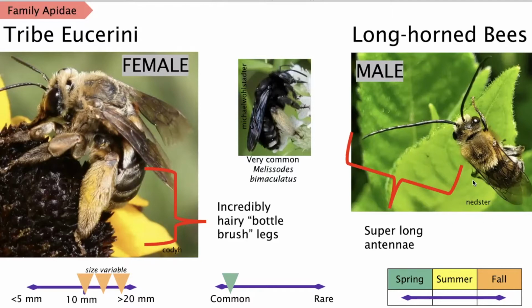The bees are pretty common overall. Different species vary in how common they are, but you'll find these a lot in your garden, especially this one, Melissodes bimaculatus. This bee is pretty much all black. It's going to have yellowy, white colored hairy legs. And it's called bimaculatus, two-spotted, because it has two white spots, one on either side at the end of its abdomen. So this is a pretty common species overall. But these are pretty easy to ID just because of the really hairy legs. And they're much bigger bees than other bees with hairy legs. So they're just kind of large, hairy bees. And then the males have these really long antennae.